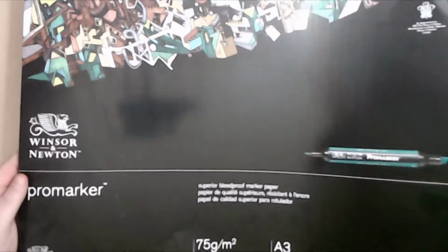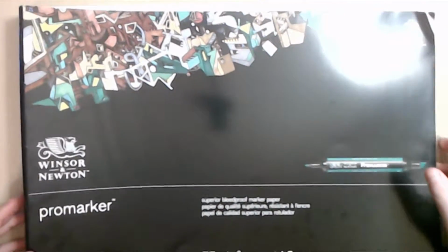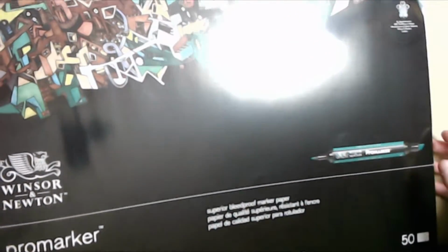The Bristol board is so much thicker and smoother, and this paper is just like printer paper. It is basically the same thickness. Also, the front cover of this came unstuck, so it was really not even worth the money that I spent on it, because I can't use this paper for anything but colored pencils, and now I have no paper to do Copic illustrations with.